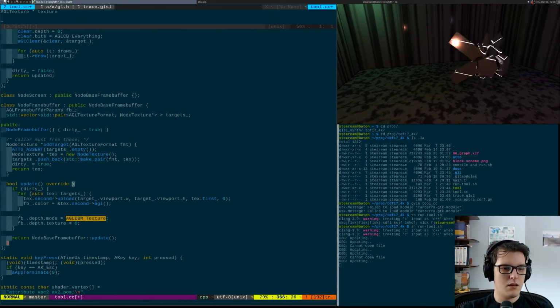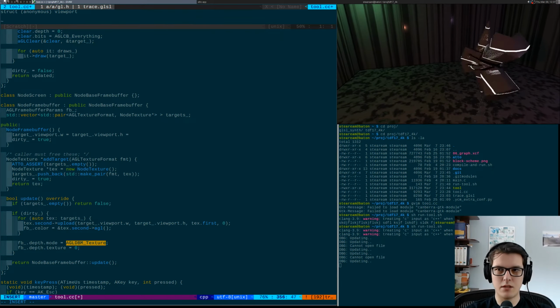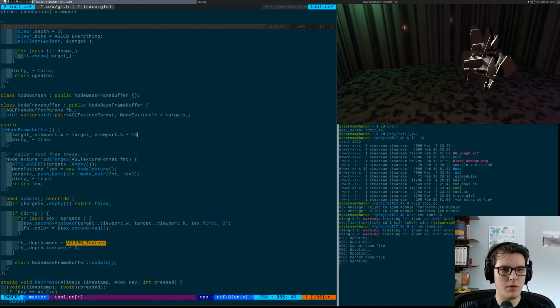Another thing is, I think we should have target set viewport, but have some reasonable defaults for viewport. I don't remember exactly. I don't want to check OpenGL capabilities right now. I think we will be fine with a 16 by 16 frame buffer.